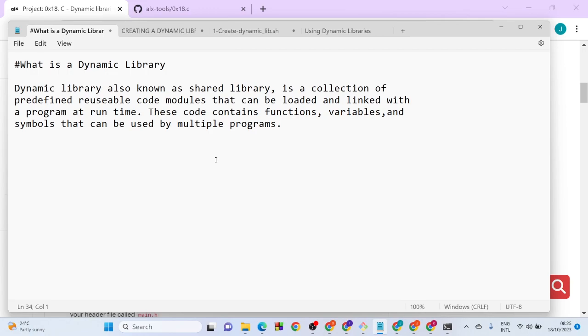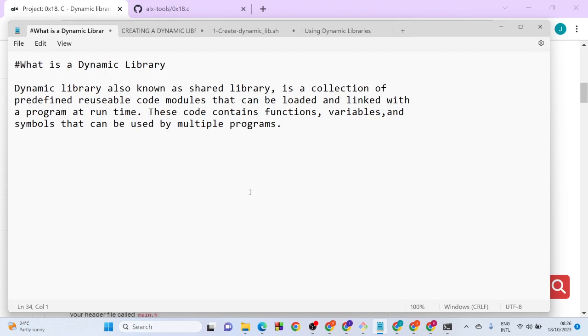It's a collection of predefined code, code that was written and that you can use over and over again in your program. It can be loaded and linked with a program at runtime. This code contains functions, variables, and symbols that can be used by multiple programs. So that's the concept of dynamic libraries.